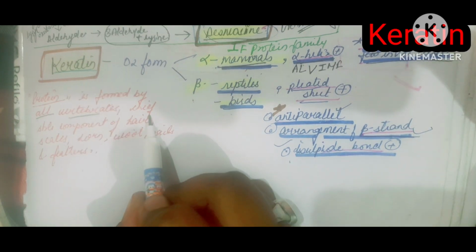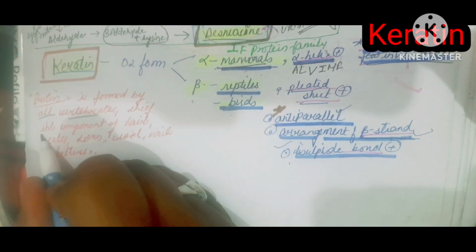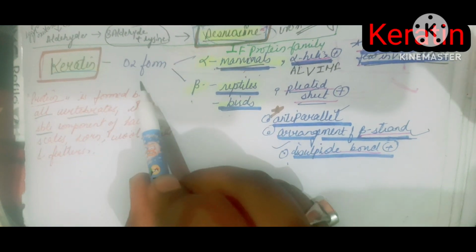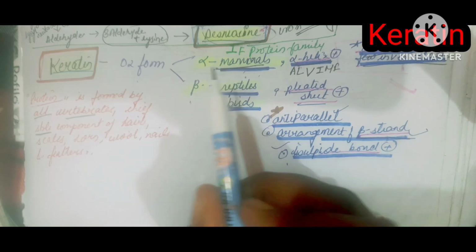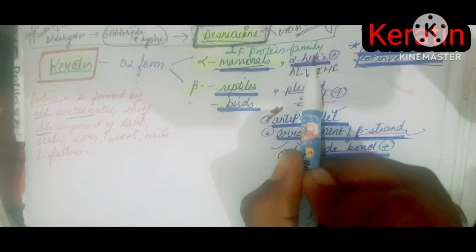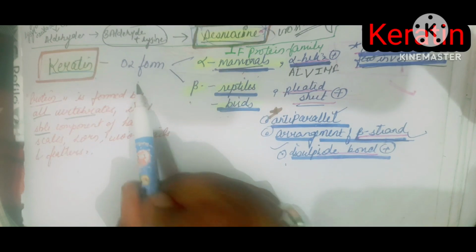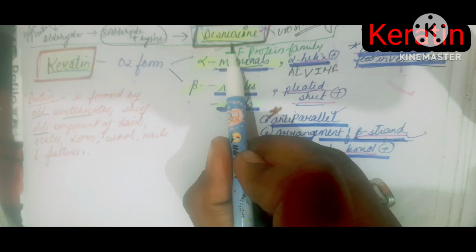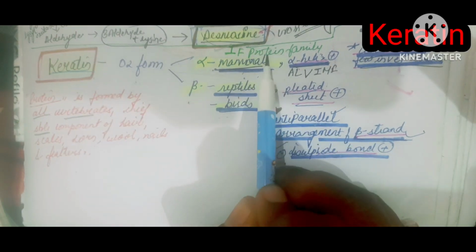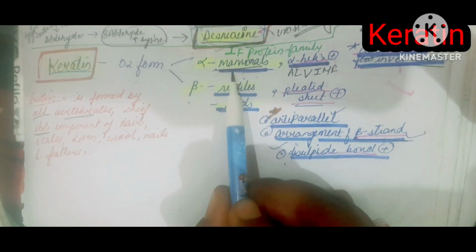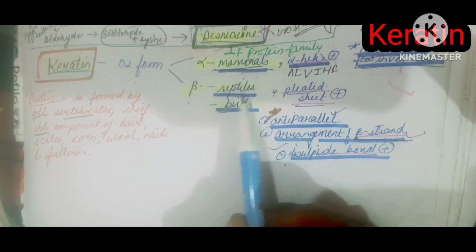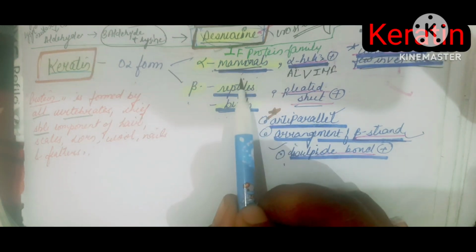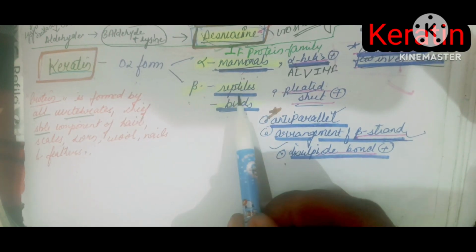I've told you that it is a universal rule that fibrous proteins are structural proteins, whereas globular proteins are functional proteins. Keratin is present in two forms. First of all, keratin is a protein of the intermediate filament family. You know there are three categories: microtubules, microfilaments, and in between them intermediate filaments. Two forms: alpha is found in mammals, and beta is found in reptiles and birds. So it is found in all the vertebrates.